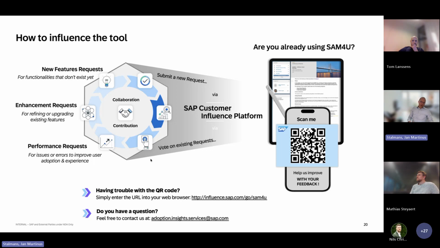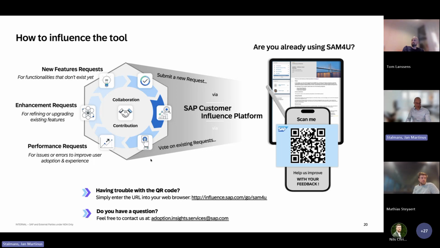Next to that, we also want to work with our customers and partners to improve this tool. So there is an influence portal available where you can request and upvote already requested features in order to prioritize the right features that our customers want in the software asset management tool.